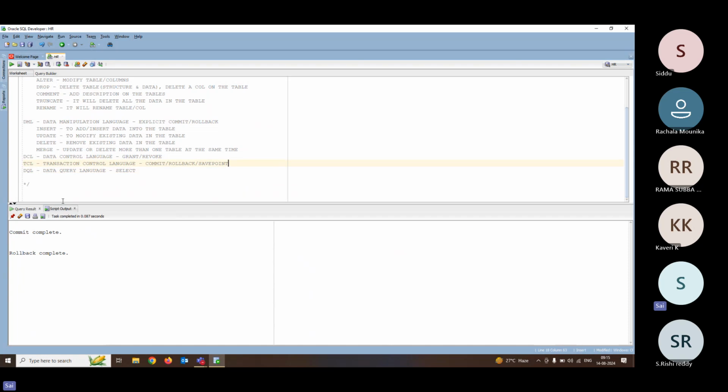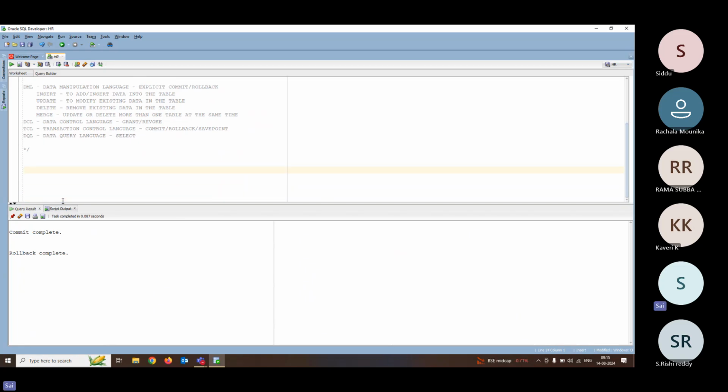And again, this savepoint. Savepoint is nothing but, let's say you have query 1 and query 2, and maybe you enable savepoint 1 here. And maybe you have some other queries.